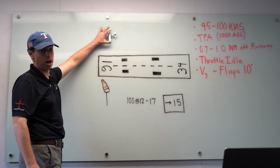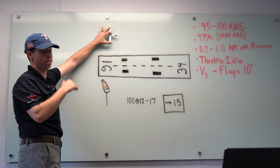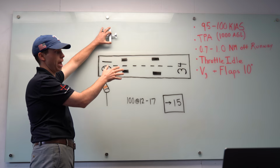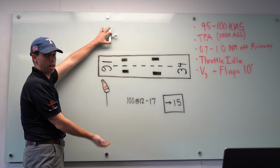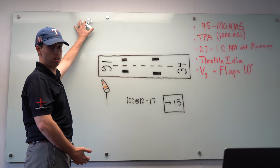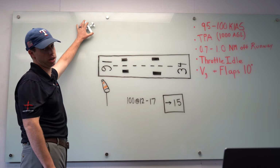In order to account for this, we want to think about what our reciprocal heading is in the downwind. Our heading in the downwind, in this instance, is going to be 340. We're going to bug that heading and fly the ground track, our pink diamond, on that heading. That'll keep us at that uniform three-quarters to one mile off of the runway. If we don't do this and we simply fly a 340 heading with a heavy crosswind coming left to right, we're going to end up being pushed off the runway way out here trying to make this base turn, and being slowed down by the crosswind, we'll have an extreme descent rate in this base turn, and we're going to end up having to go around because we're going to be low and slow.